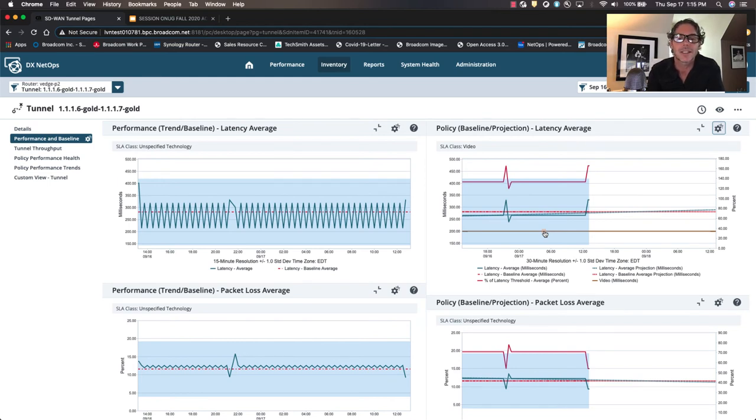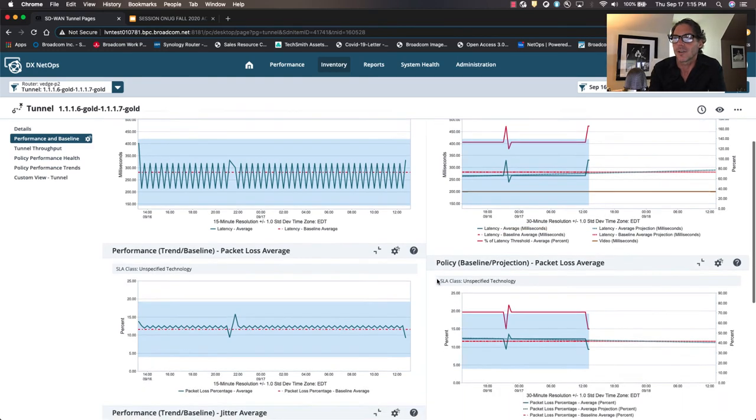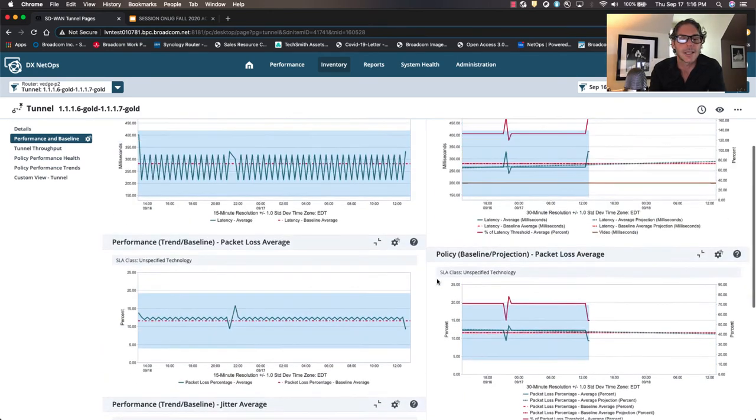All this helps you answer questions like, is this behaving normally compared to what it has been before? How's it performing related to my performance-based routing thresholds? How's it forecasted to perform based off of trend information that I have? All this is very handy for an operator to be able to quickly understand this, assess how application traffic may be impacted by these WAN characteristics. And again, across packet loss, latency, and jitter.